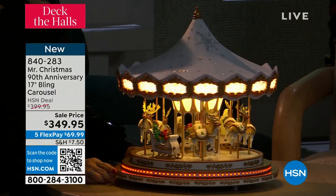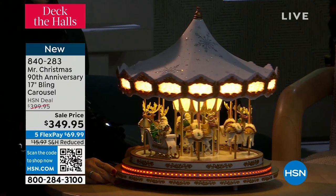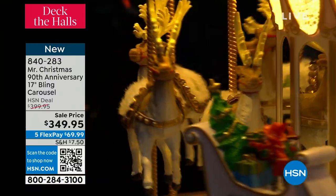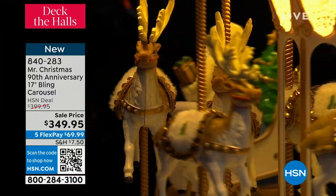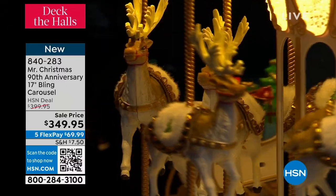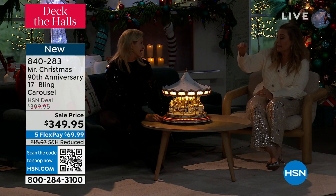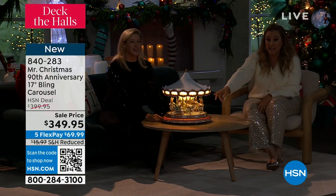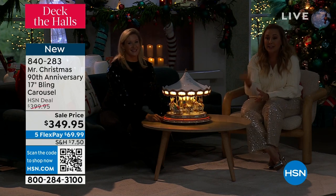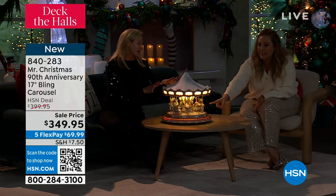You will have this for the rest of your life — generations. This is going to be a part of your family forever. It is so extraordinary and beautiful. And if you have one of those families that does train sets, this would be amazing. There's a business downtown here in St. Petersburg where we live that does train sets. This would be amazing in a bar, restaurant, or in your home — I would do this where people can walk by your window and look in and see this.